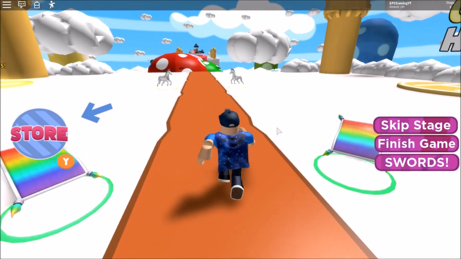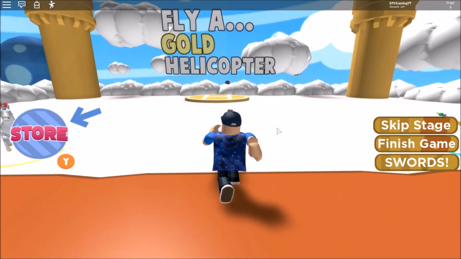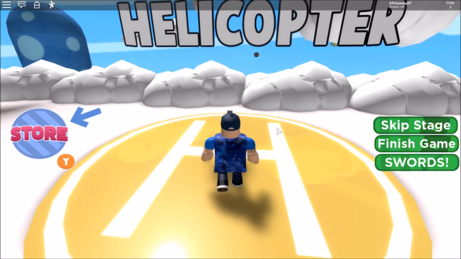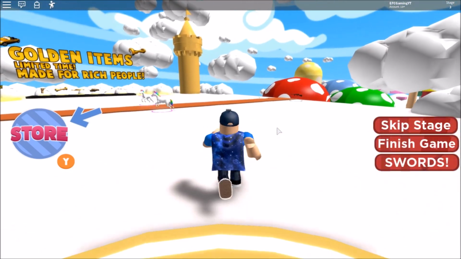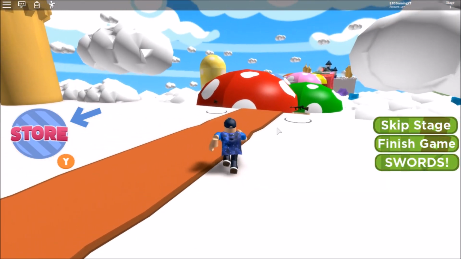All right, here we go, guys. All right, golden items again, made for rich people. That's not me. Fly a golden helicopter. What is that? I wonder how much that is. It's probably like 10,000 Robux or something, right? All right, so I have to go.